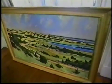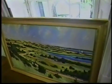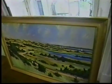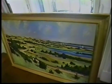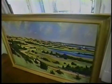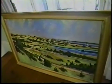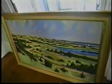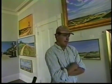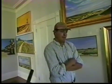This is an area of the island that is new for me to paint. I got myself a car that now is my movable studio, and it's four-wheel drive, so it takes me out to areas on Coatue, and this is Cisco, areas that I could never get to before. Beautiful. And I love the cedars as they grow up through the beach grass. They give a great sense of design because they're such bold shapes against the light, and they bring you right back through the landscape, receding in all directions.